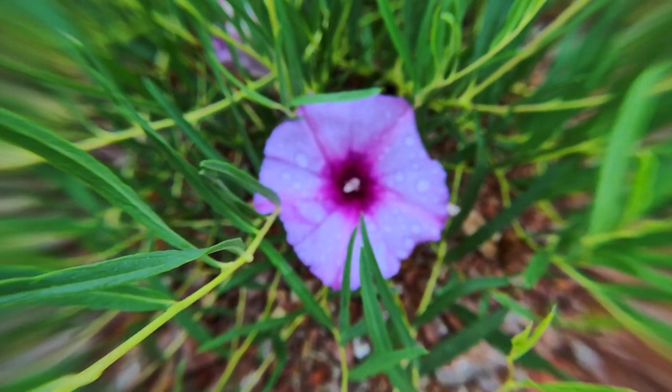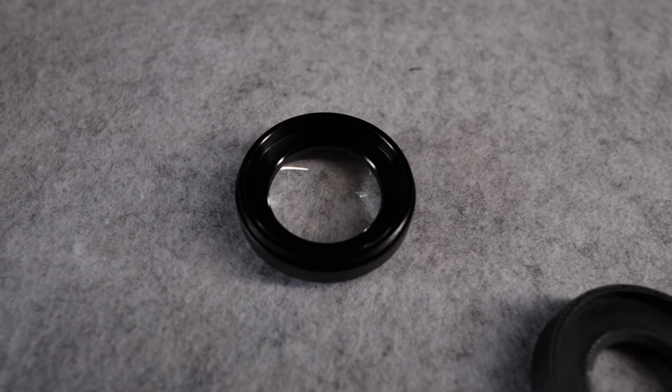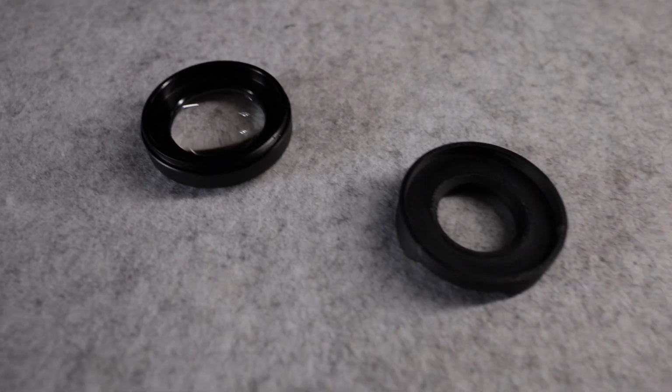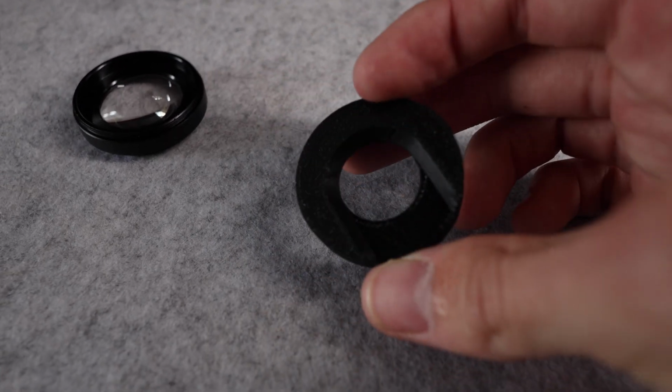Show you guys some of the macro videos that I've been capturing with the Insta360 GO 3S. Now, in order for this action camera to focus on objects that are this close to it, you're going to need a macro lens filter. Unfortunately, there is no official macro lens for this camera, so I had to DIY one for myself using this cheap macro lens that I found on Amazon and this adapter that I designed myself and 3D printed.